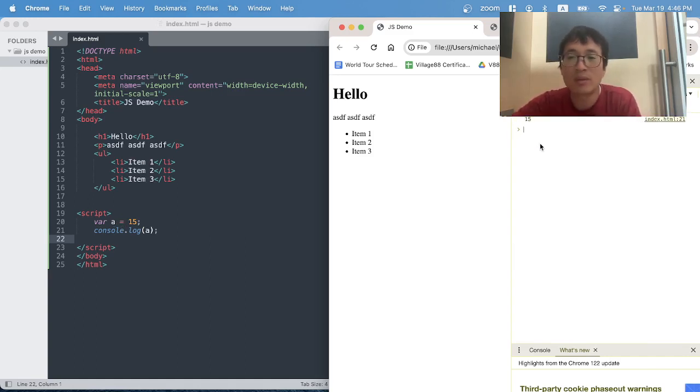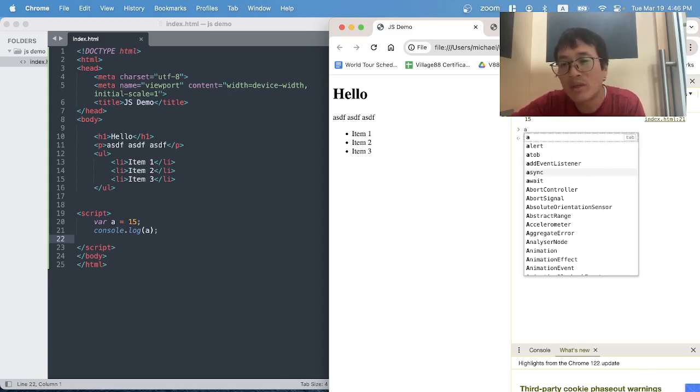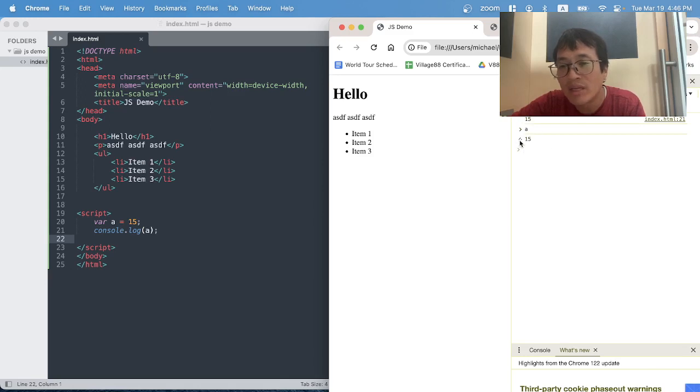Now I can continue to play with the browser and say, okay, tell me what's in A. Enter, and it says A has the value 15. Let's continue to play with A. Let's say A is now whatever is in A plus 30. Run that. And now what's in A? 45. It also shows you over here. I can do other things. Create a variable B with 15. And then say variable C is now whatever is in A plus B.